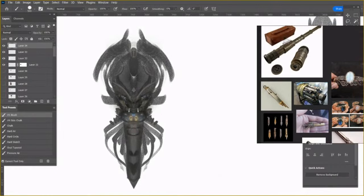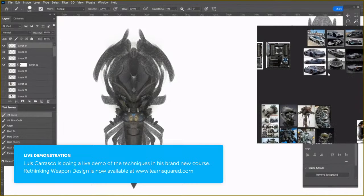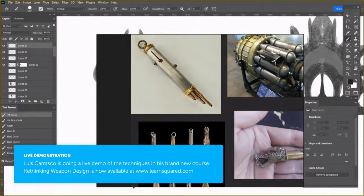I've obviously practiced this quite a bit, but there are a lot of small pitfalls that I still fall into every now and then. I figured out what exactly it was about reference that I needed to grab. So let's take a look. You'll notice that a lot of the lighting in this reference is fairly neutral. None of it is really blown out in terms of lighting. Like this is blown out. So let me grab this and show you all what I'm talking about.